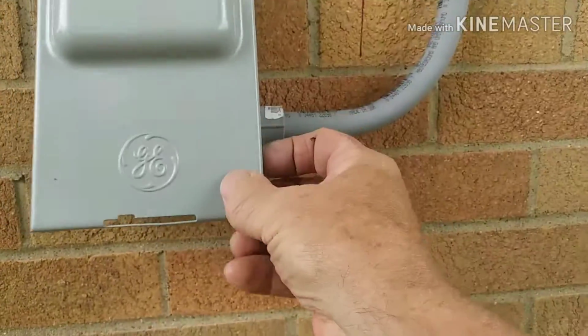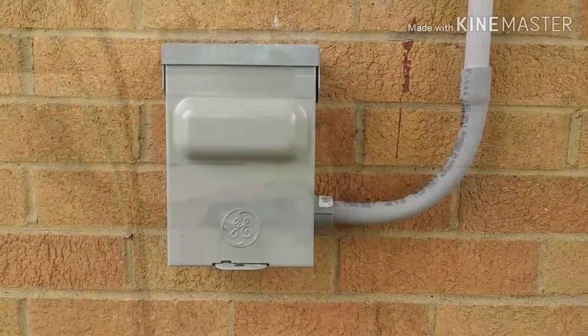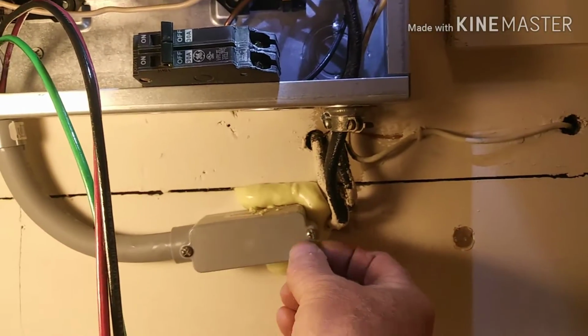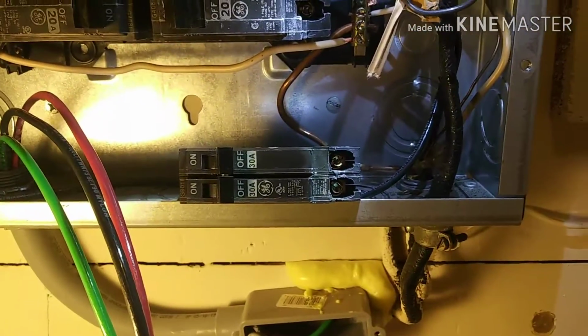Everything's not hot from here to the panel. The only thing that's hot is in the panel itself. If you're not comfortable in the panel, don't get in the panel. Have your crazy Uncle Bob do it, or call a professional. So yeah, hope that helps.